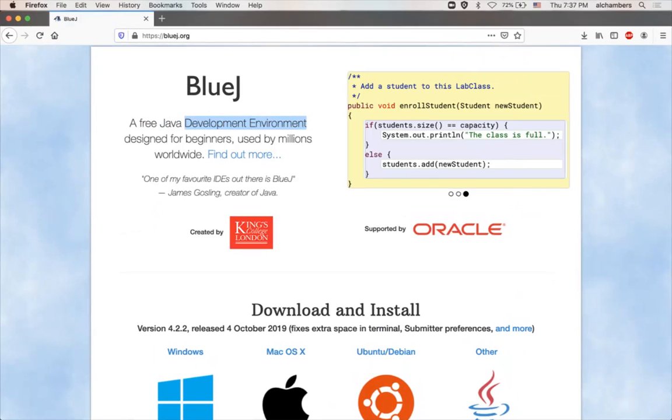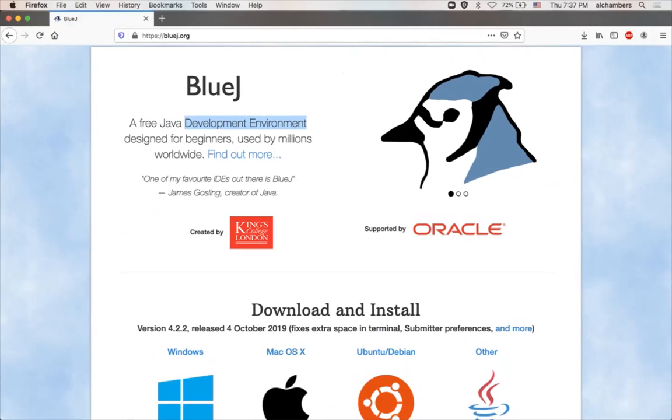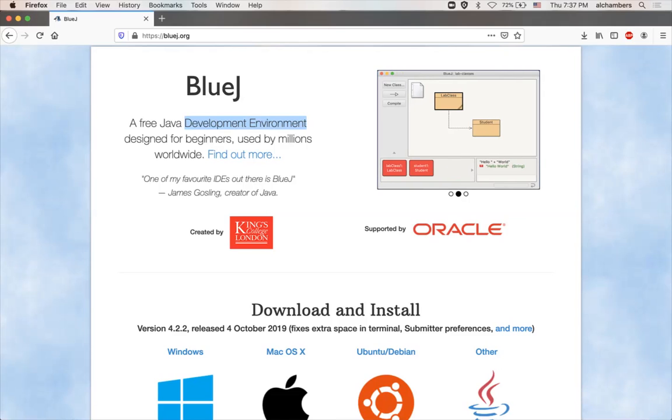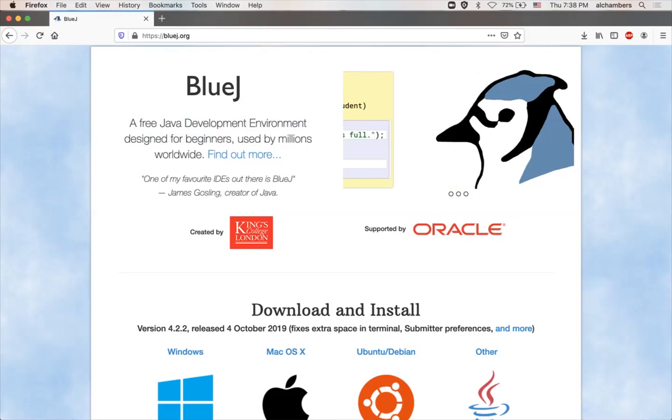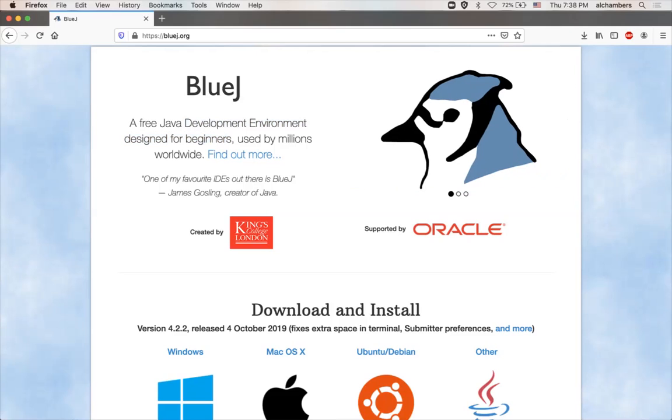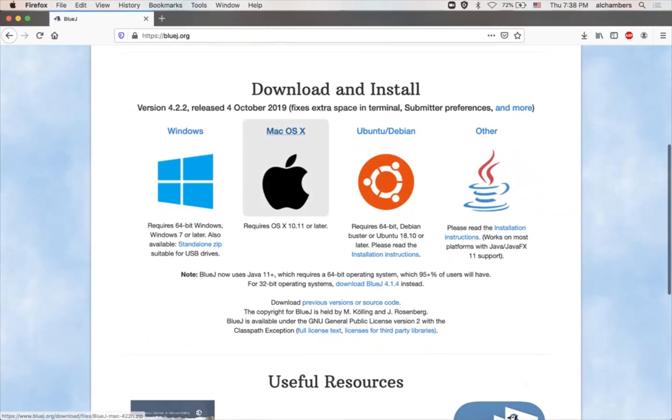It's a development environment. So oftentimes you will hear the word IDE, which stands for Integrated Development Environment. Okay, what that basically means is an IDE is a program that people use to develop code. BlueJ is one such IDE. BlueJ has been designed for beginners, which is perfect for us, and it's a pretty popular development environment. It's a pretty popular IDE that's used by a lot of people and students worldwide. So it's pretty cool. Okay, so you need to first download and install that.